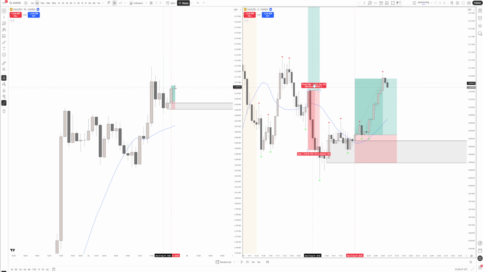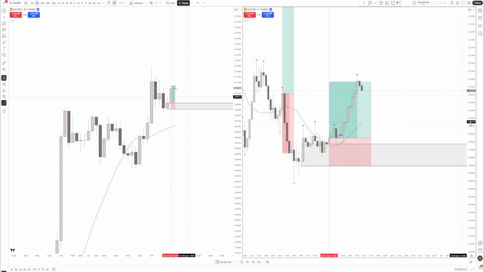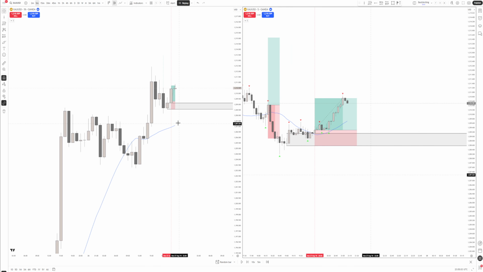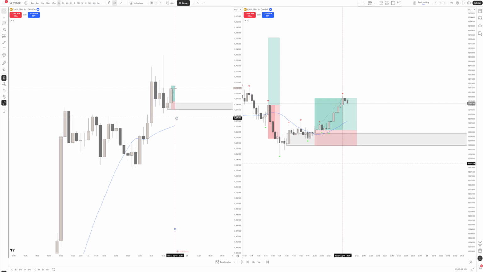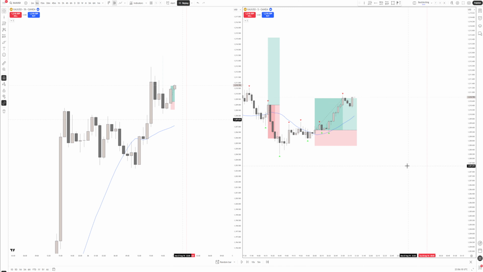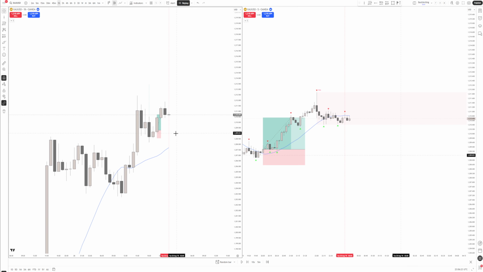So whatever we of course lost here, we've just gained it back, and now we are heading into potentially the Asia session. So let's have a look whether it is profitable in the Asia session or not. So around, I don't really want to be trading at 11 when the market opens UK time. I want to be looking at just an hour after, so let's say midnight, which will be around here. Let's get rid of that for a second and let price continue. There you go. Okay, we are in midnight.